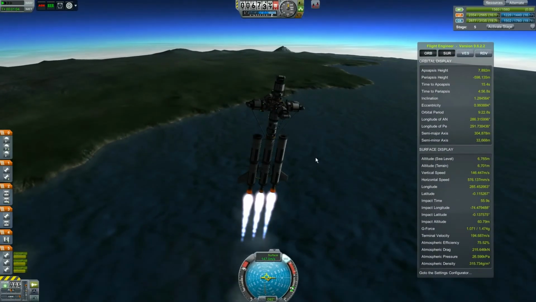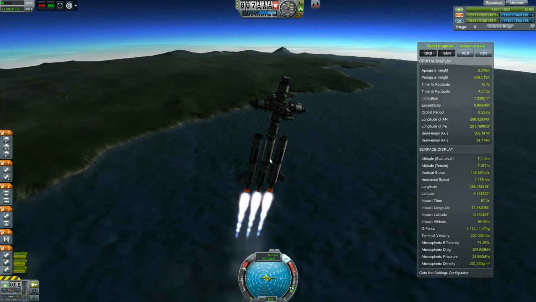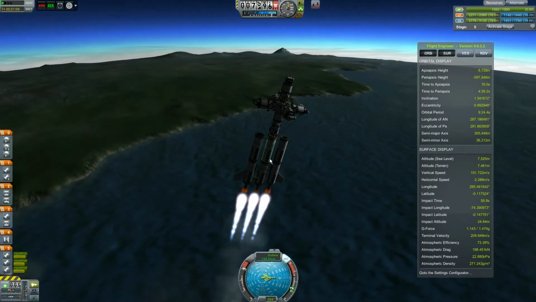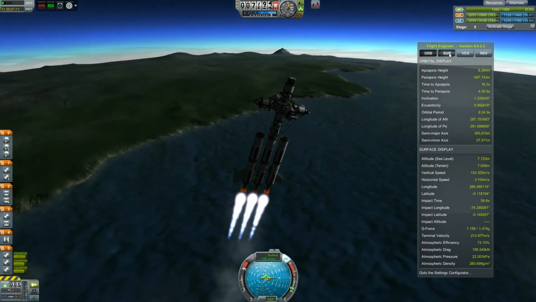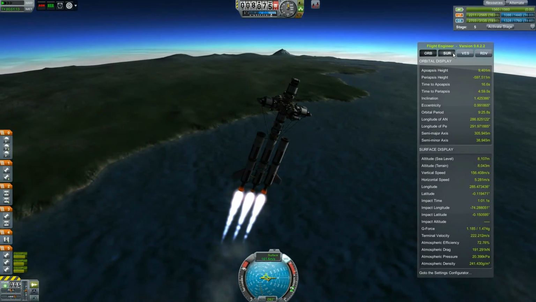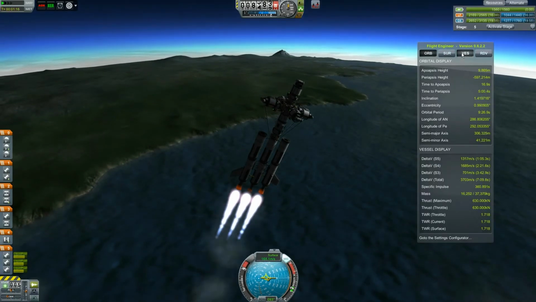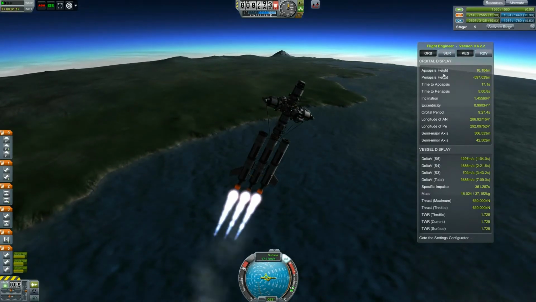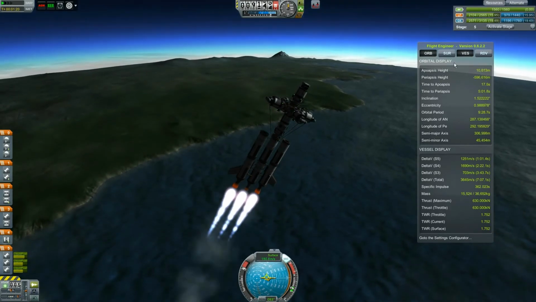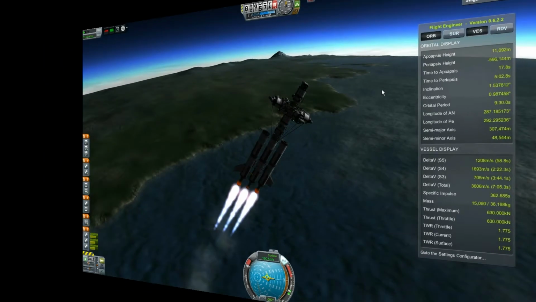Okay, the first problem so far is that, if you notice, I'm having a hard time angling him over. It's not that big of a deal because I want to do this slow anyway, but it would probably be better if I had a little bit more control over that. But so far, so good. I'm actually going to switch to vessel. All I care about is my apoapsis and how much delta V I have. We're never reaching atmospheric efficiency. So, okay, I'll be back in a bit.